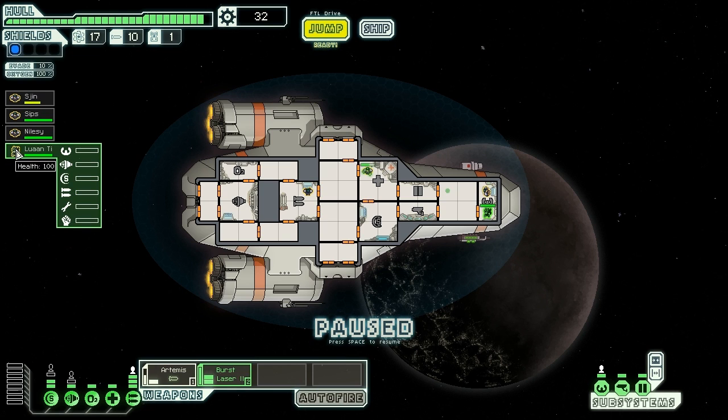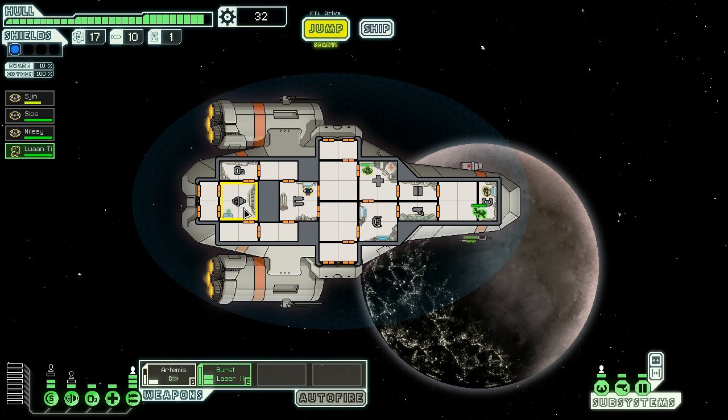Well, yeah. I guess I'm going to put you in the engine room, because that's the only thing that needs manning right now. As soon as I'm back up to health, I'm going to get back into the pilot seat. Nilesy, get back into the shields. Yeah. And it looks like we're good to go, guys. Yes! We've got Luan T. Excellent, excellent. Our first extra crew member.